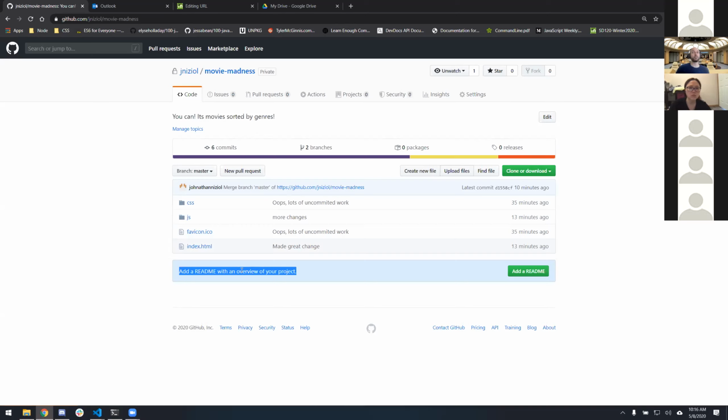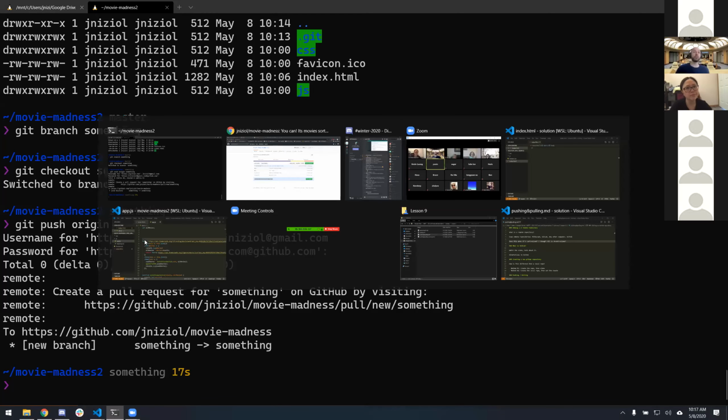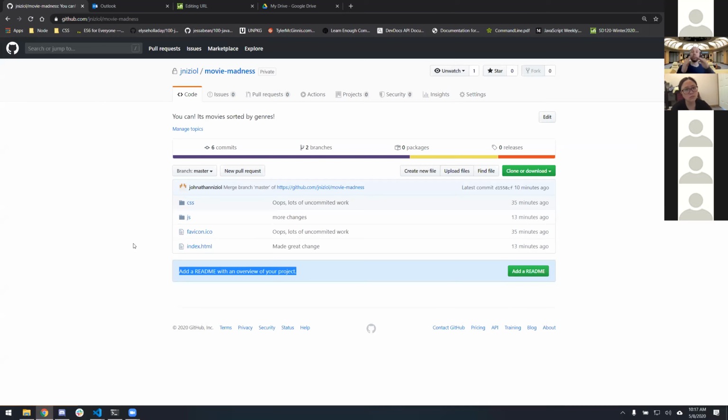How are you going to be able to see if we are merging branches? Well, I just pushed the something branch, right? I can push other branches. Yeah. I mean, you said in your assignment you're going to check because of the merge commit. When you make a branch, do some stuff on your branch, and then merge it back into master, like what we did yesterday, it creates a merge commit. No fast forward forces a merge commit to happen.